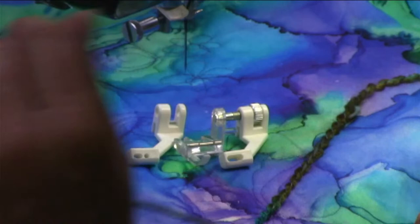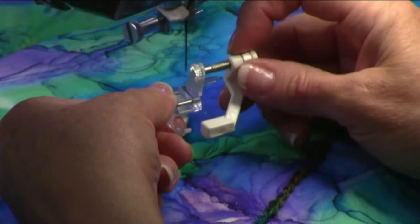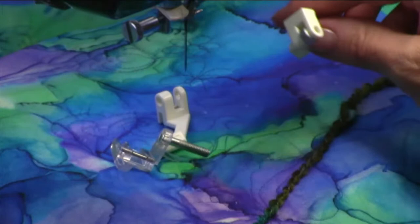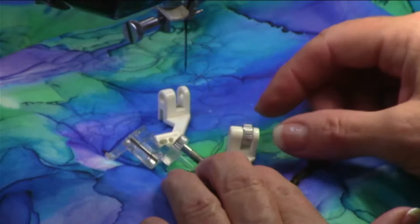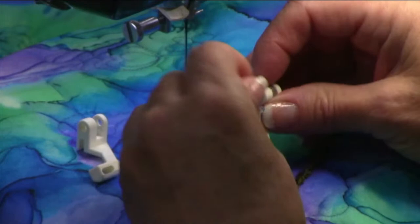Now, how do you get the guide from off this foot and that guide on? You just turn the nut until the guide falls off. And then if you were to drop this before you take the nut out of the guide, see how it stays in there? I did that so you didn't have to run around all over the place chasing after this little nut that will behave like a wheel on the ground and roll away. And then you can take it through the next guide and insert it.